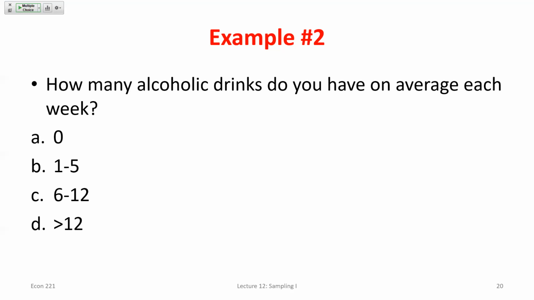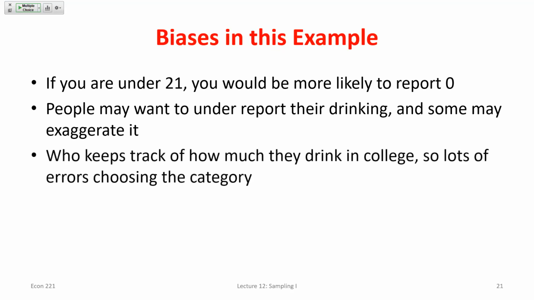I might have people who over-report, lie to me, right? The one guy at the party who always wants to tell you that he can drink the whole 30-pack on his own. Or you might underreport because you're not 21 yet, or you think I'm not going to look at the data. So there are all these biases that exist. Even when we try to shut some of these down, no matter how good we are at eliminating our selection bias by doing a stratified random sample or cluster sampling, no matter how much we try to make sure our sample matches up demographically with the population, we're always probably going to have some of these biases existing, and we need to keep that in mind.